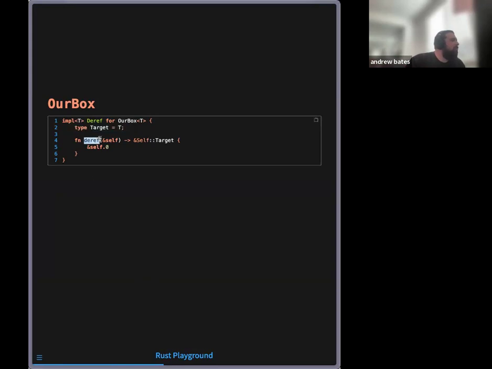To implement this trait, we need a function in here called deref. It takes a reference to self, and since we stored the value in a tuple, we can go into our box and get the zeroth element.